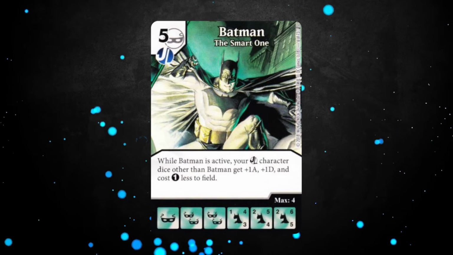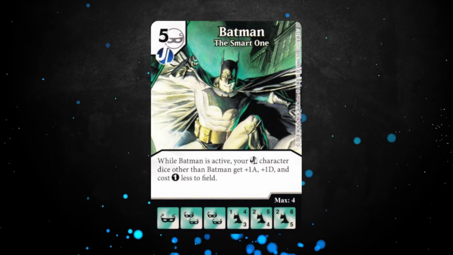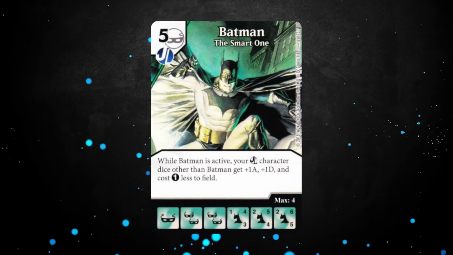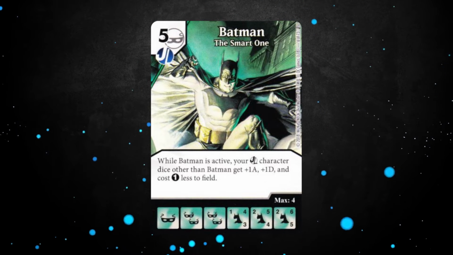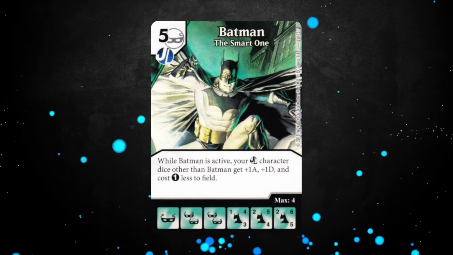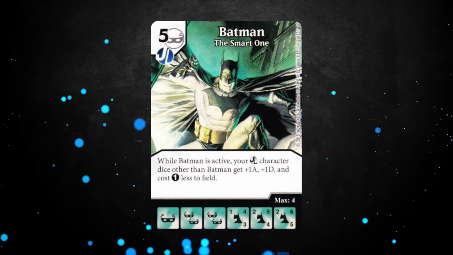The last Batman is the smart one. Back to the 5-drop purchase cost, and we have, while Batman is active, your Justice League character dice other than Batman get +1/+1 and cost 1 less to field. So this one is definitely worth putting on a Justice League team. Combined with Arthur Curry, you get a 4-drop that makes your Justice League characters free to field most of the time, because most of them have that 1 fielding cost, and they get the +1/+1 buff.